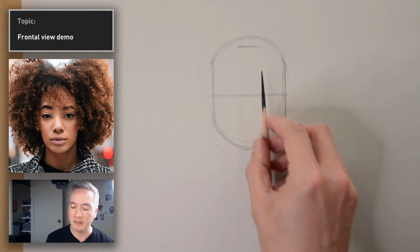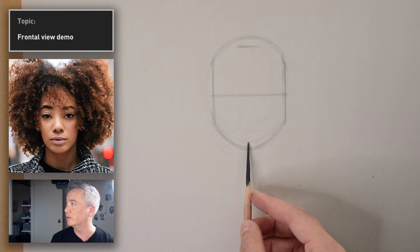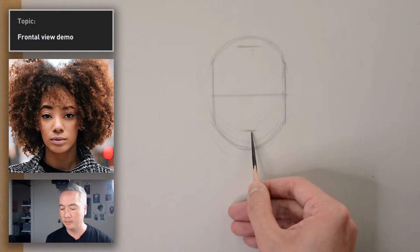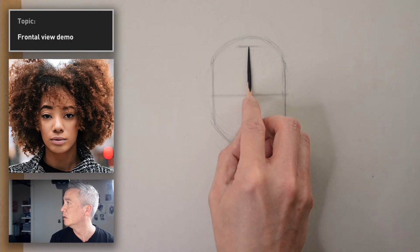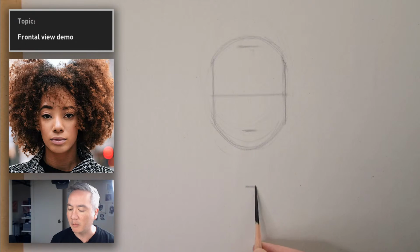So normally we would take this measurement and we would pull it down, and we would say somewhere around there is the bottom of her nose. But instead, I'm just going to make an arbitrary mark. I'm going to say that the bottom of her nose is here. So I'm pulling it up so that this distance is shorter. And now I'm going to take this distance here, and maybe even go a little bit longer as the bottom of her chin.